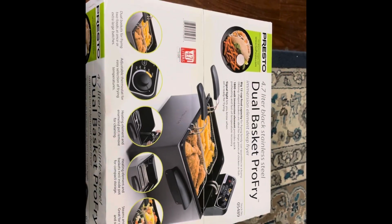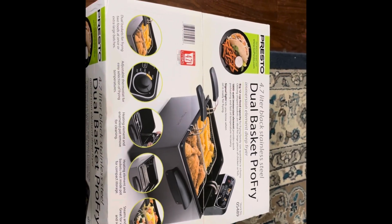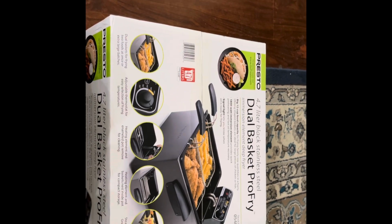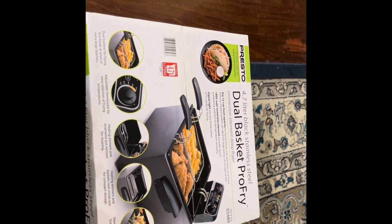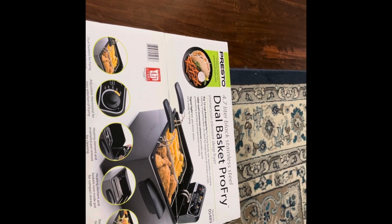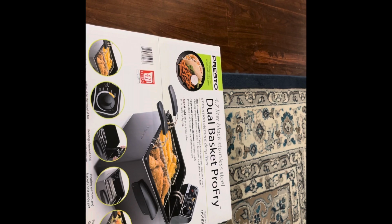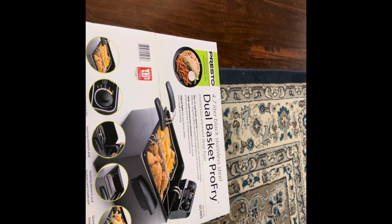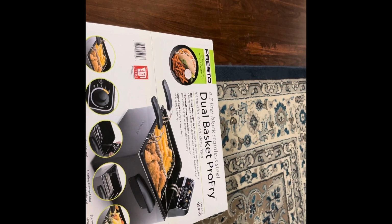This is a Presto fryer, dual basket, proFry, 4.7 liter black stainless steel fryer, dual basket, adjustable thermostat, heating elements, steam, broils, and you can cook your seafood in it as well.